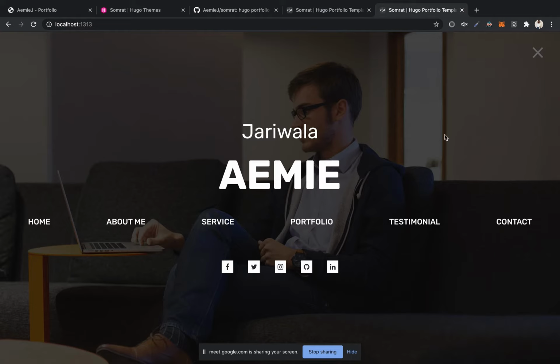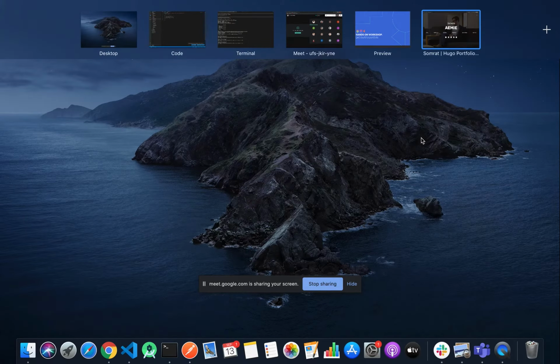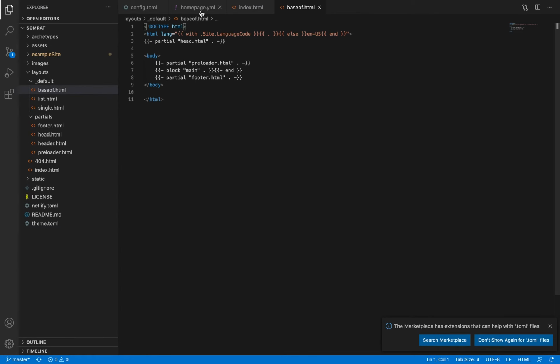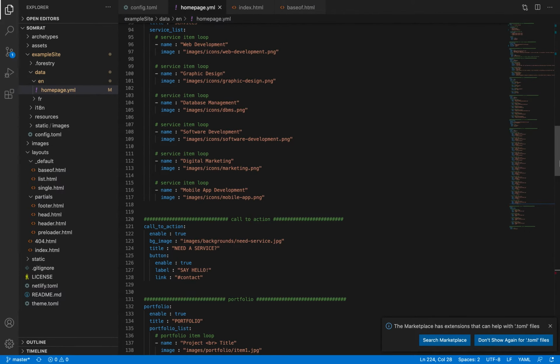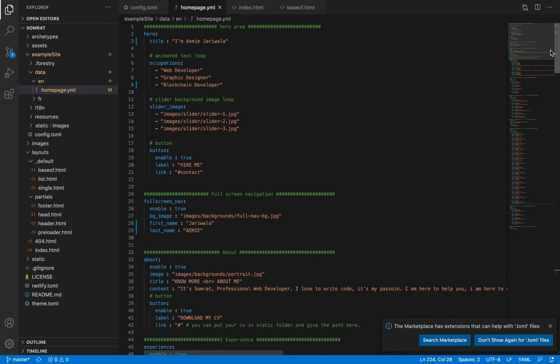And this background image also, I'm not going to put any background image right now and search for it, but yeah, any of the images can be changed as I already showed you. Just go through the homepage YAML file and check which one is responsible for which one. So yeah, this one, see, it is the full nav bg.jpg. So if I want to replace it by another one, what I'm going to do is just create it in the same place with the same name, because it's easy to maintain like that.